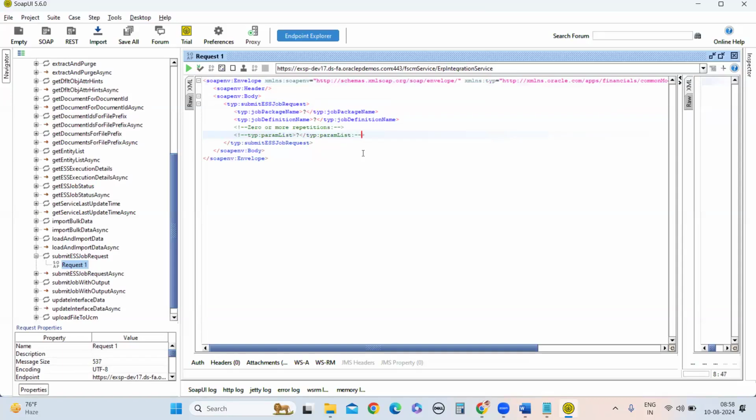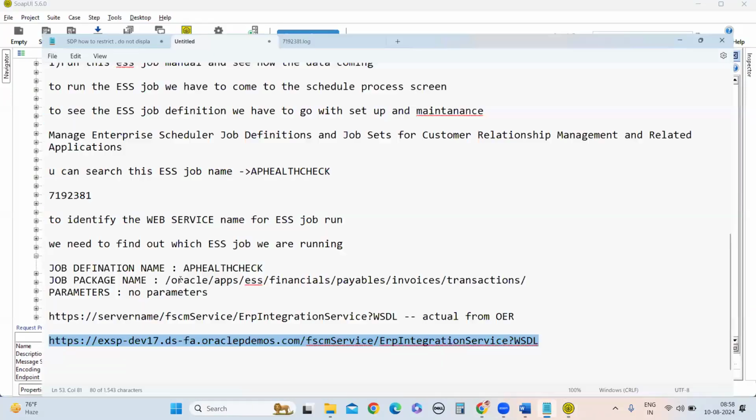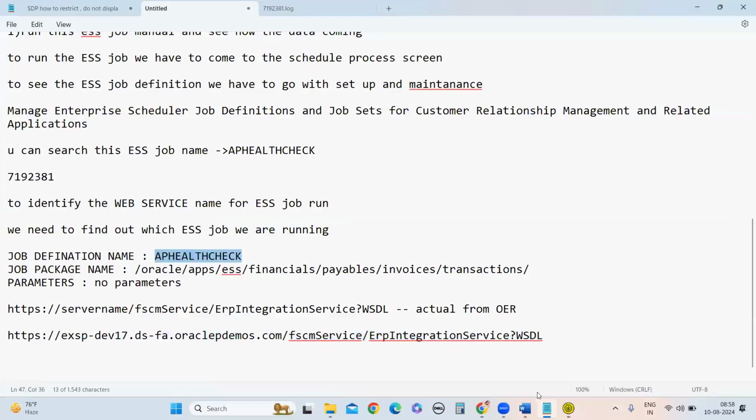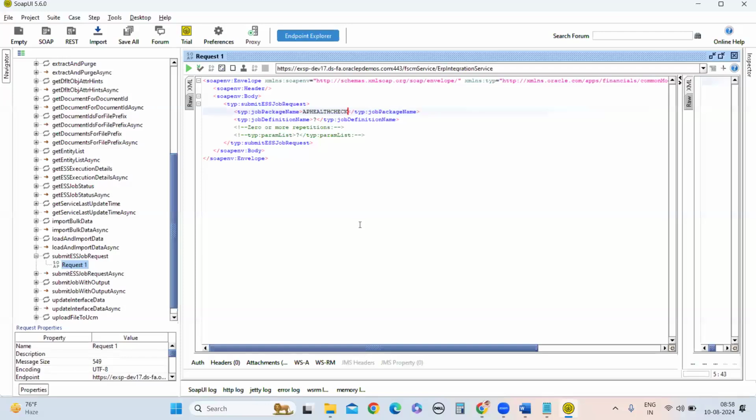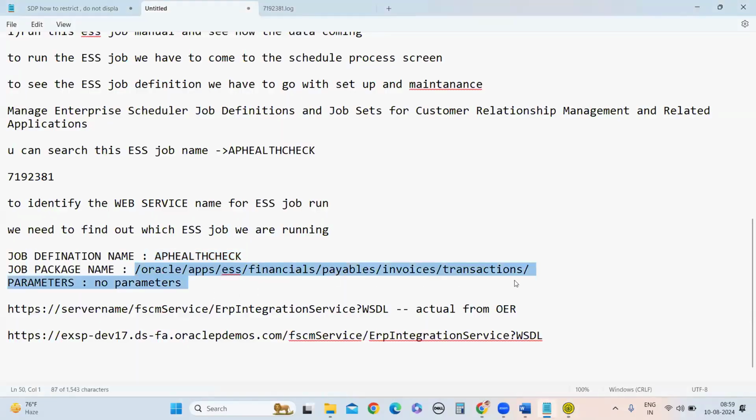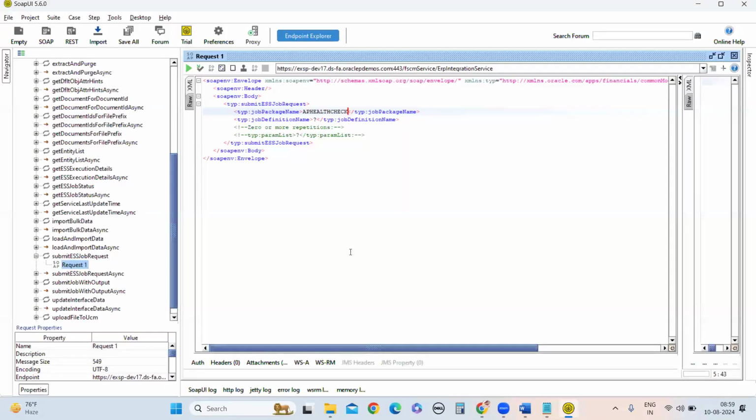So the job definition name, you already have it, and the job package name. You copied it in the wrong place. Job package name.